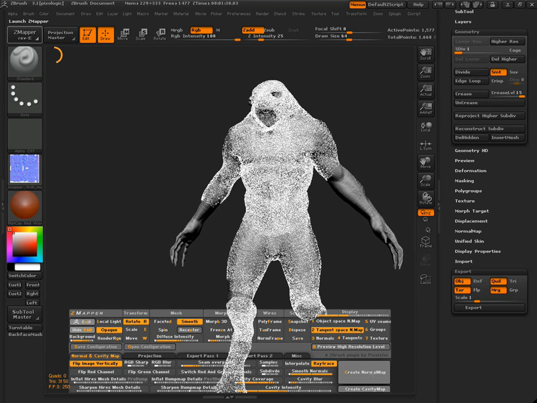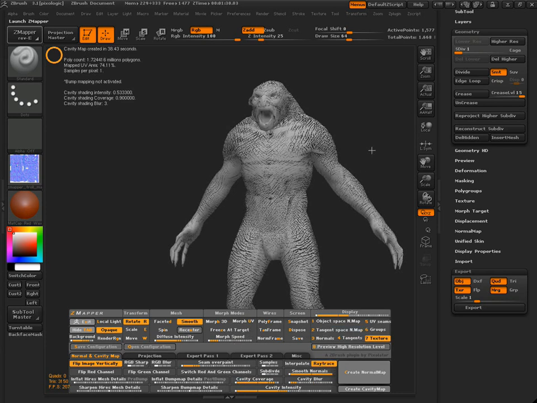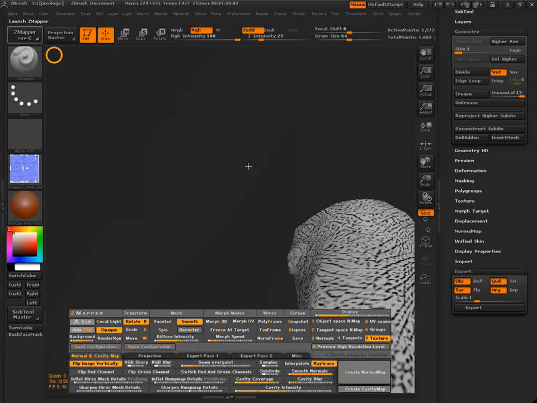Now you can see it's all a bunch of white dots, very different from the normal map. But this is going to give us little black lines for the recesses of the form. So we'll see this really prominently in his back area. Everywhere that the crevices are.